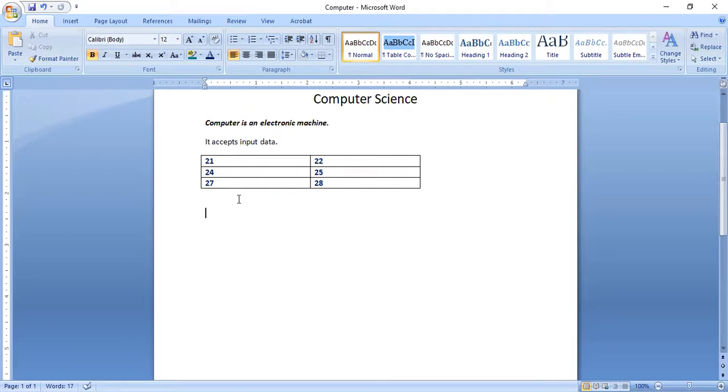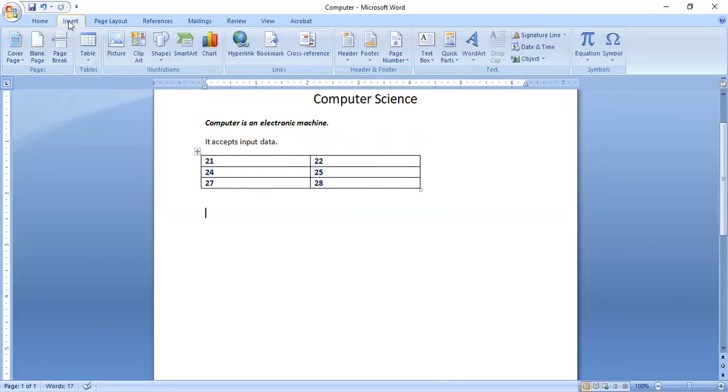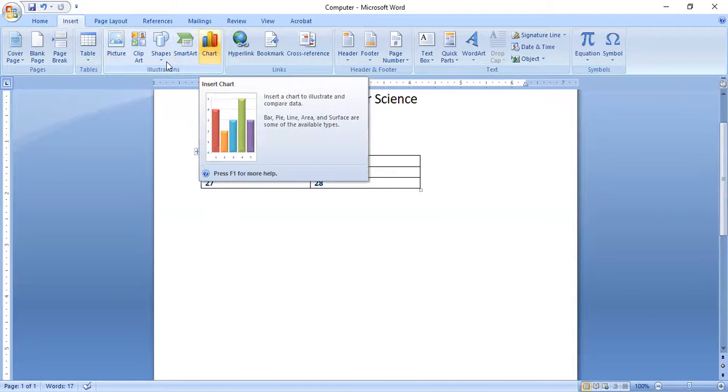Okay. So next thing is we have to click on the insert tab. Then in the insert tab, we have the group called illustrations. See, just beside the tables group, we have the illustrations group. Just now we saw how to add the tables, right? So beside that group, the illustrations group is there. In the illustrations group, you can select pictures, clip art, shapes, symbols, smart art, chart. In this way, many options are there.